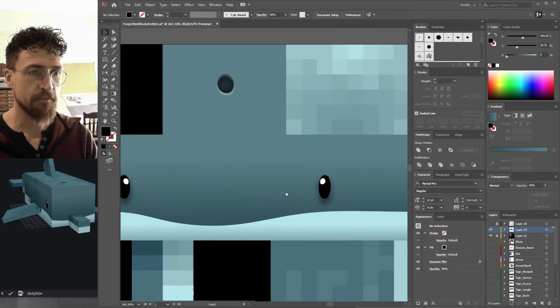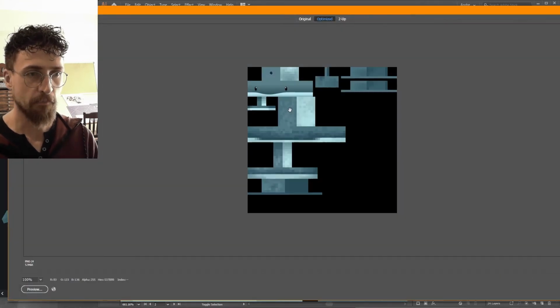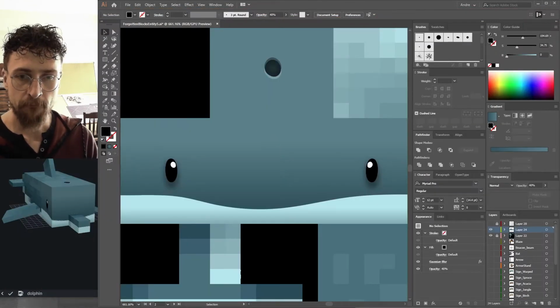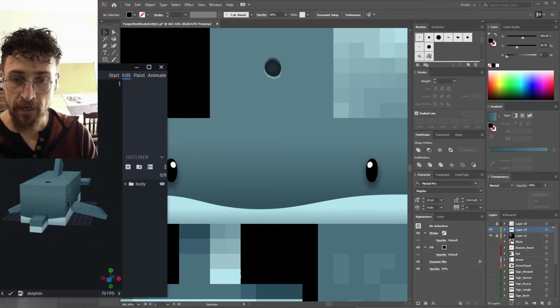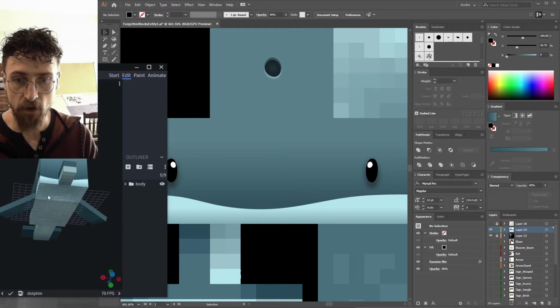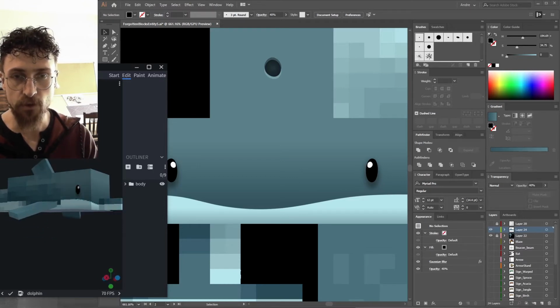Okay, that feels pretty good to me. Let's see how it looks on the model. Quick save for web. There we go. Yeah, that's the right idea. Yep, that feels perfect. All right, I'm gonna go ahead and do the bottom of the chin and also the nose in the same way.